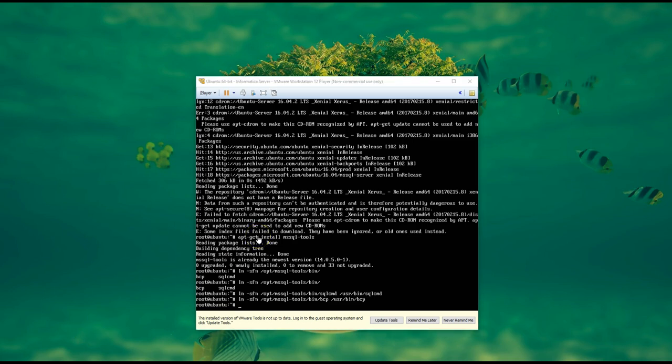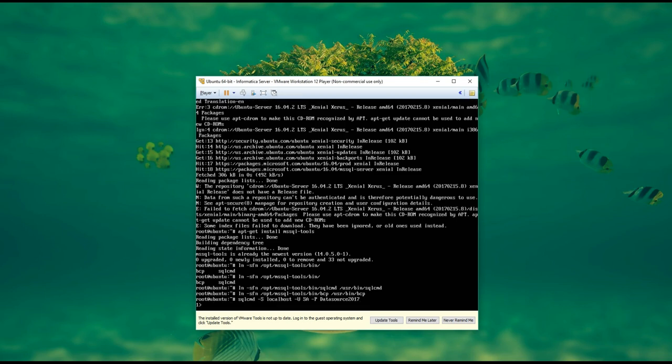All right, now we are going to connect to our Microsoft SQL Server instance. To do so, we will type in sqlcmd -S, and the server will be our localhost. User will be the system administrator. And our password will be datasource2017. All right, now we have established a successful connection.